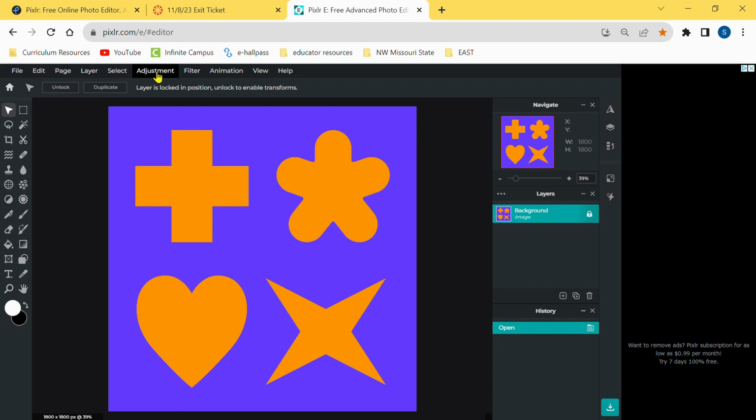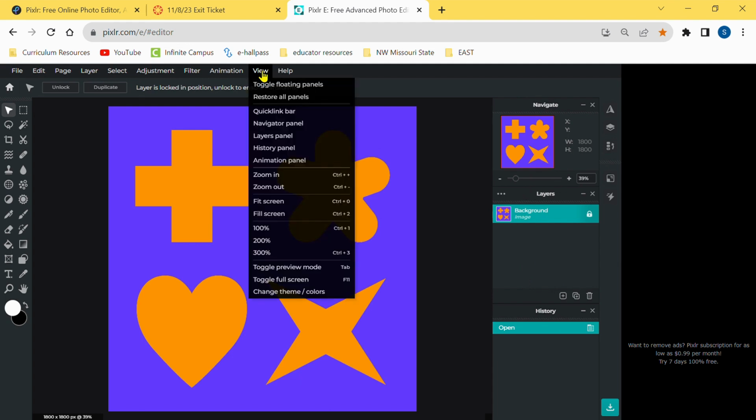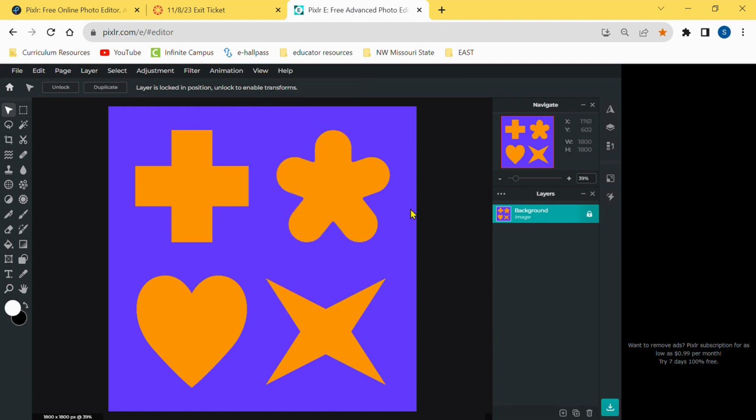Okay. So if you don't see these 3 panels, or if you're missing one of these 3 panels, you can go up to the top toolbar and click View, and you'll find them here. If you click them, so for example, let's say I was missing the History panel, I would go into View and click History panel, and it should appear here.